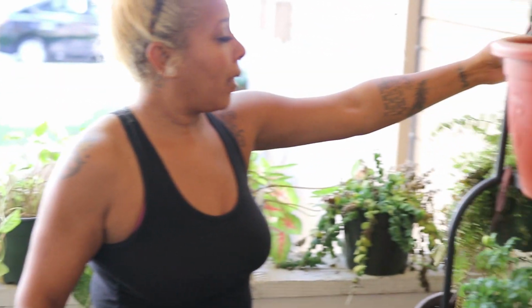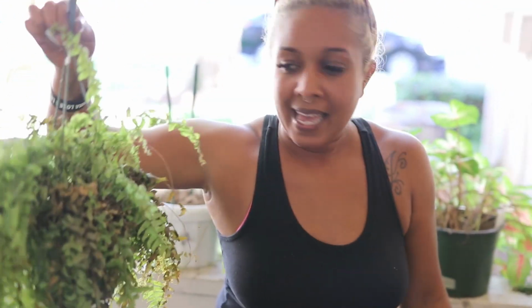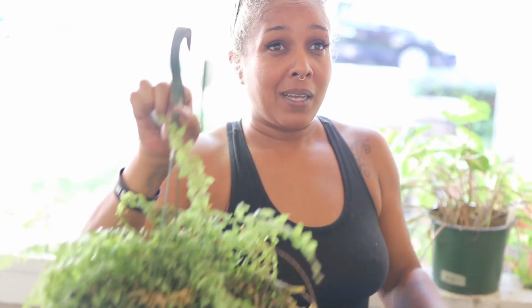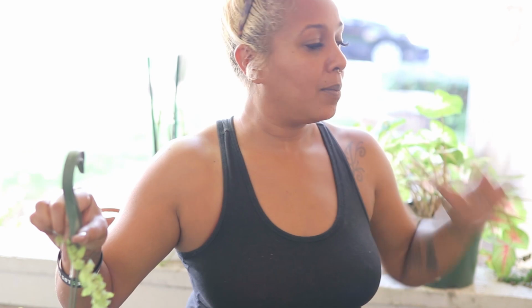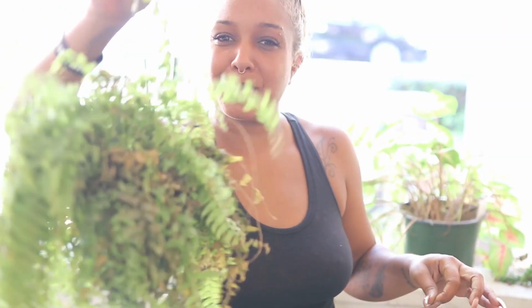So, what I have out here, come to find out, I can't hang plants. And we haven't become the best of friends just yet. But, you know, keep hope alive. So, I bought this fern, right? Because ferns are easy, they say. Just hang it up, they say. Everybody has a fern, they say. This is what my fern said. My fern said, your mama. So this is what this one's gonna be called, your mama.